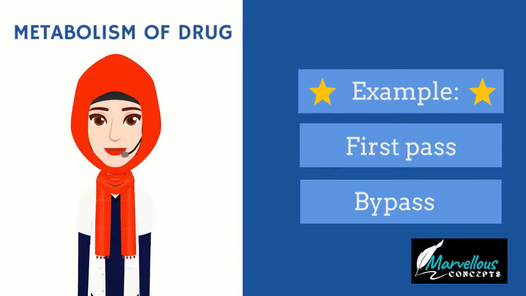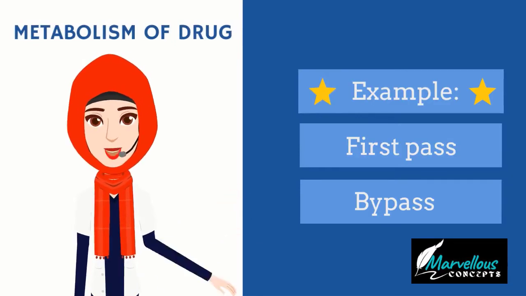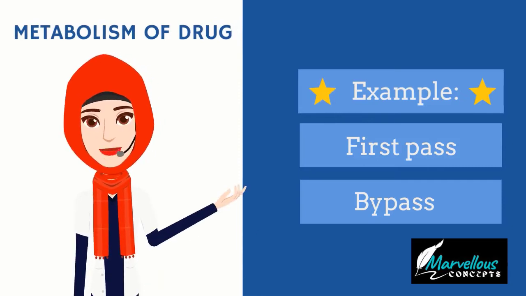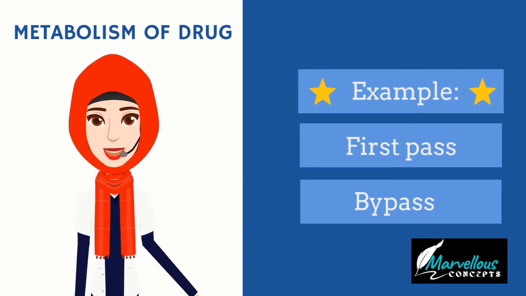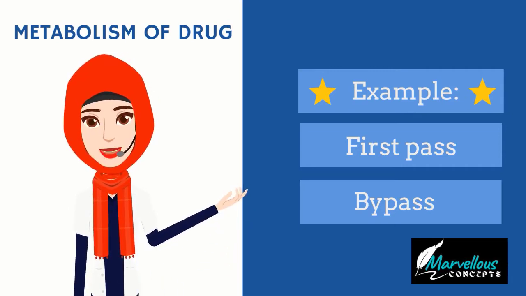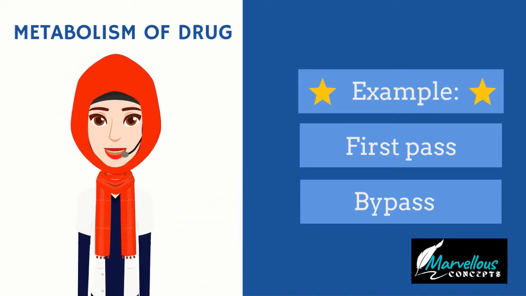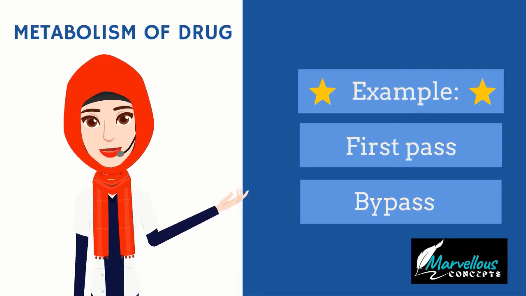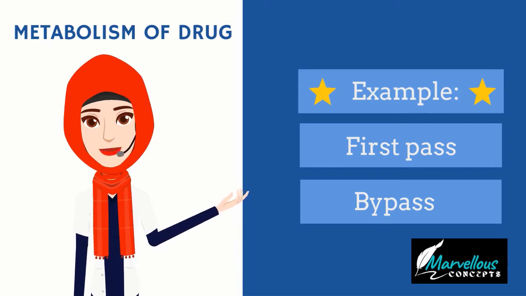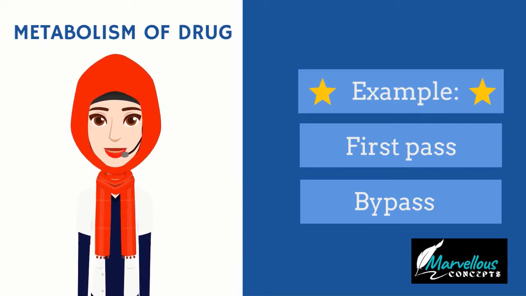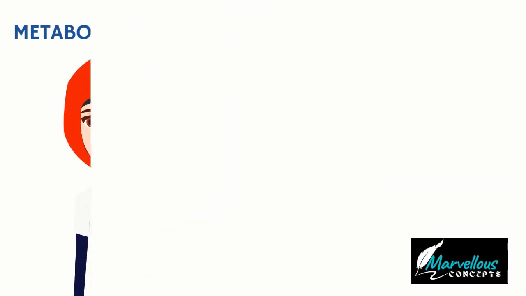Metabolism of drug. In this, the first pass effect is a drug metabolic phenomenon in which a drug's concentration is considerably lowered before it enters the systemic circulation, especially when given orally. It's the percentage of drug that is lost during the absorption process, and it's usually linked to the liver and the gut wall. There are two ways to bypass first pass metabolism, involving giving the drug by sublingual or buccal routes. The drugs are absorbed by the oral mucosa in both these methods.